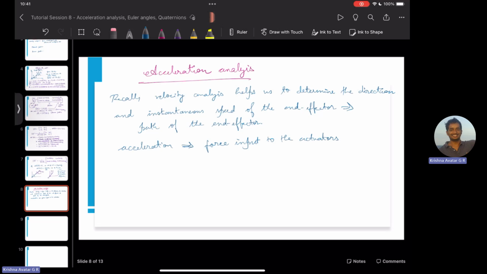That's one of the basic aims of doing an acceleration analysis. The goal becomes linking, or trying to determine, the relations between the accelerations of the end effector as well as the actuators or the joint rates. We require it to determine our equations of motion and also to specify how much load or force is required to reach our desired end effector position or orientation, isn't it? So that's the very purpose of doing this. This entire part comes under what we call path planning.